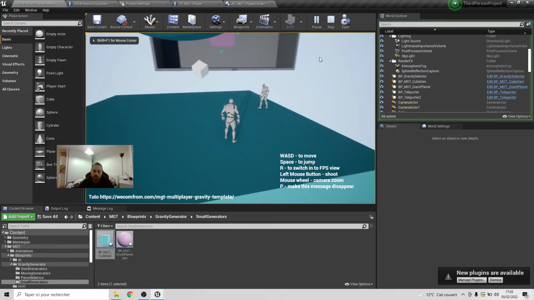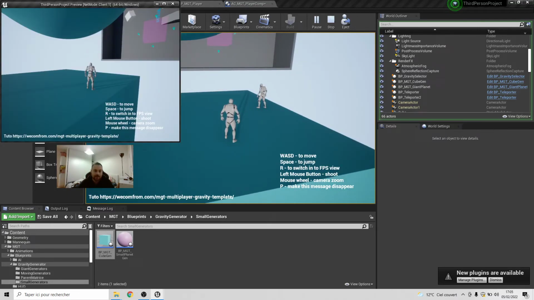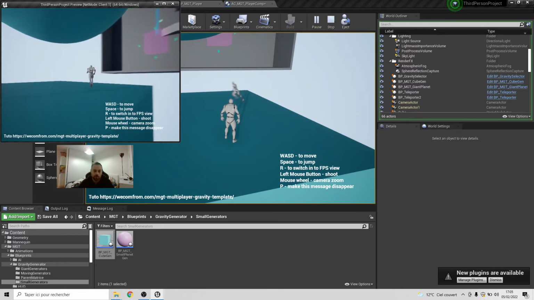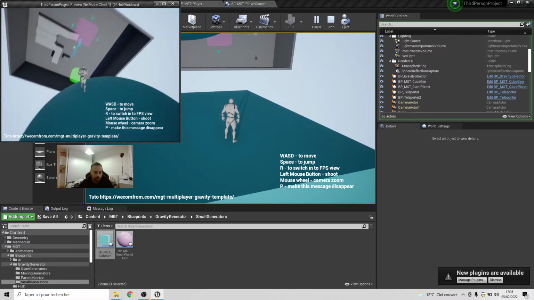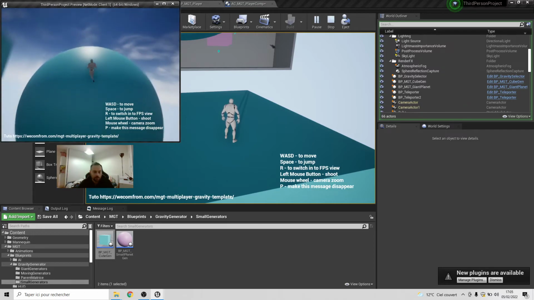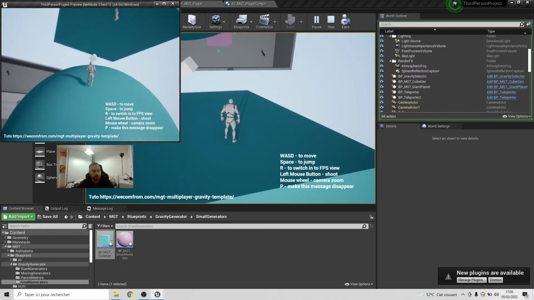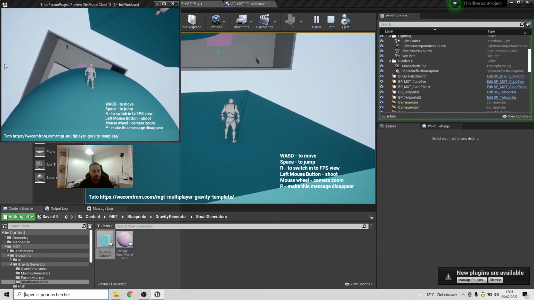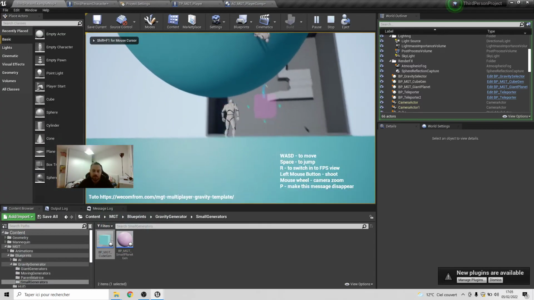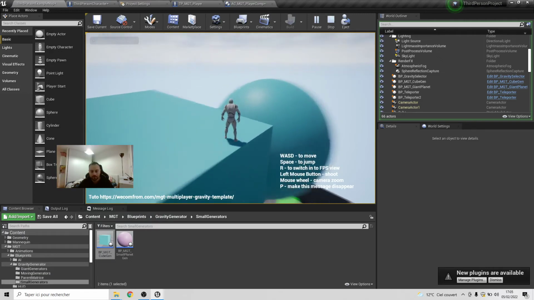Yes, this cube, as you can see, is at the same place for both the client and the server, because it's MGT, and MGT is magic because it's replicating this position.